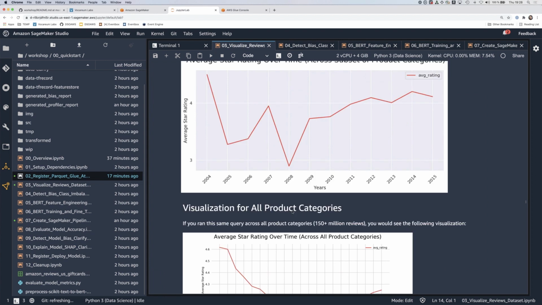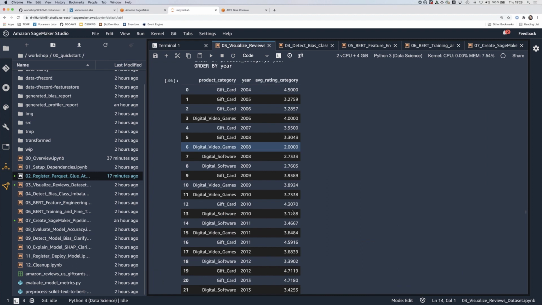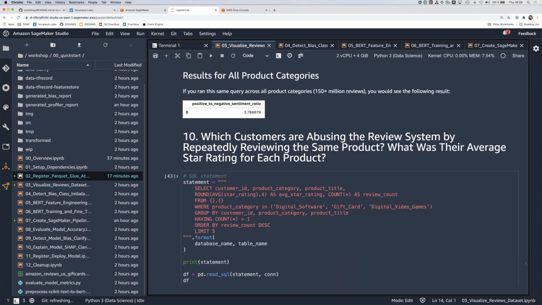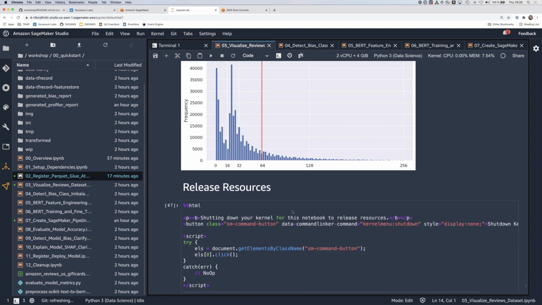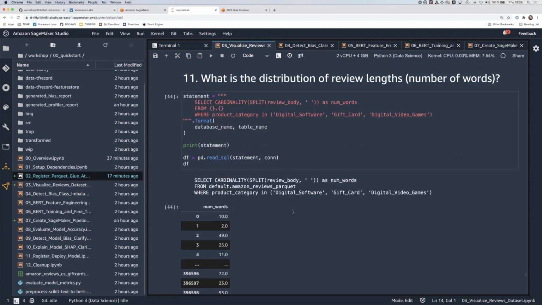All right. And I'm just going to scroll down here to the very last query. This one is particularly interesting, sorry for the scrolling, to help us prepare for the NLP model training that we're going to do in just a bit.